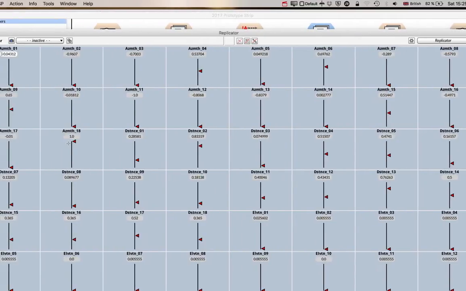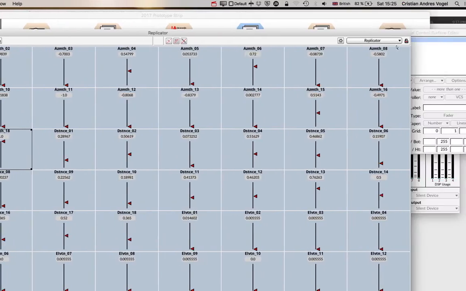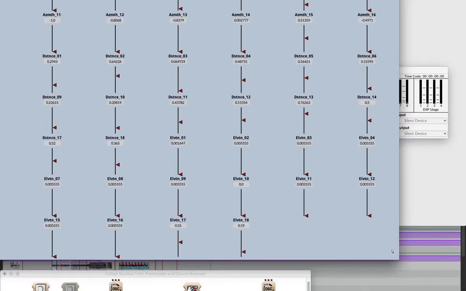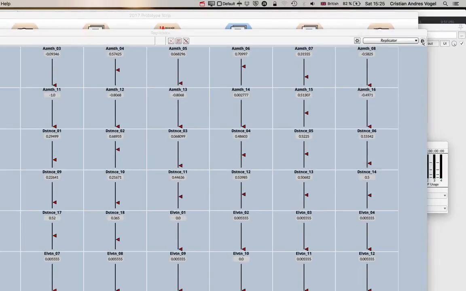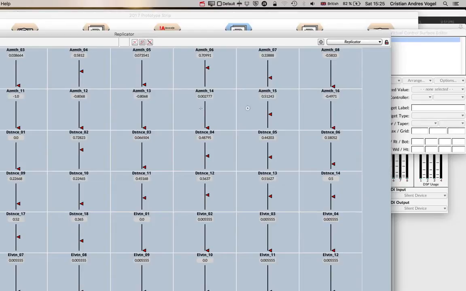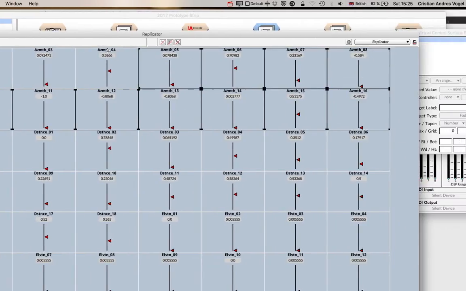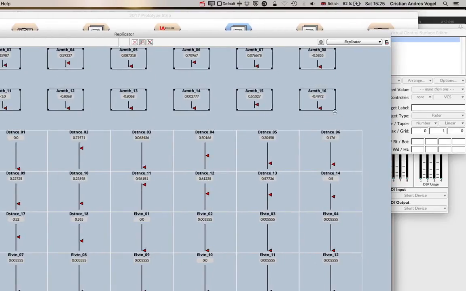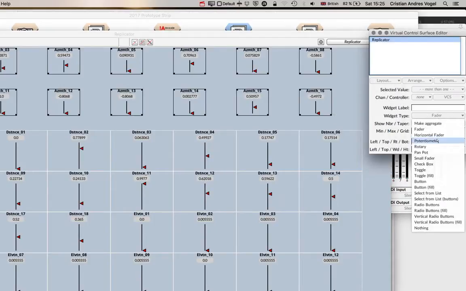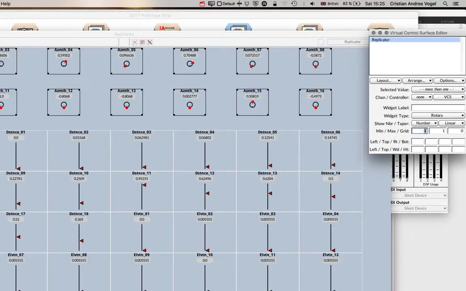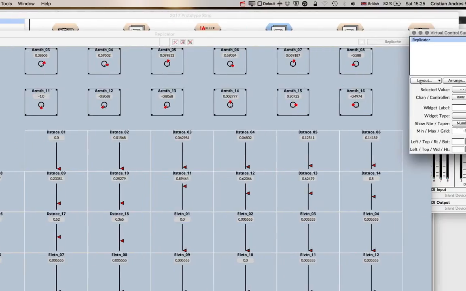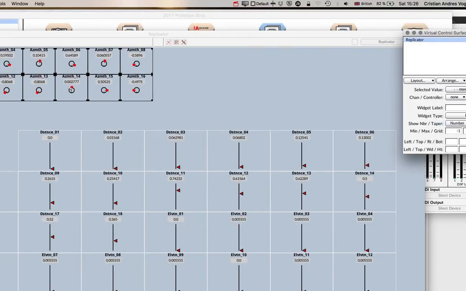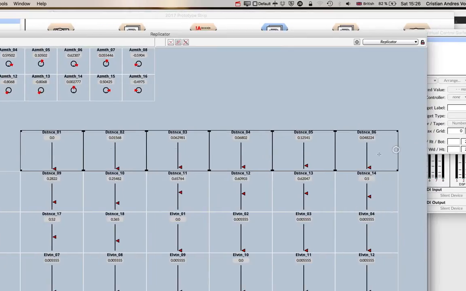You could do some tidying up here. Here's a little trick or two when you get lots of widgets. Do not resize when Windows size changes, then open the window a bit. Then you get a bit of space to select them all up in one go, like that. So let's select all azimuths and make them a bit smaller, make them rotaries, make them minus 1 to 1, which is the correct range for the azimuth. Squeeze a bit of horizontal, squeeze a bit of vertical, nice, and so on.